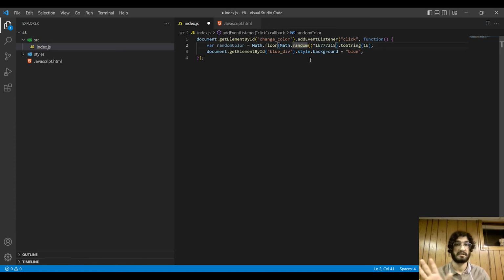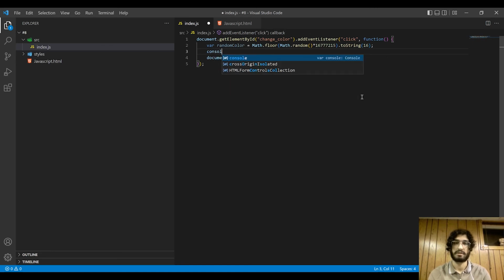I'm not going to explain it now; let's just say we copied this code that generates a random hex color for us, and let's see how it looks. Let's console.log the random color.